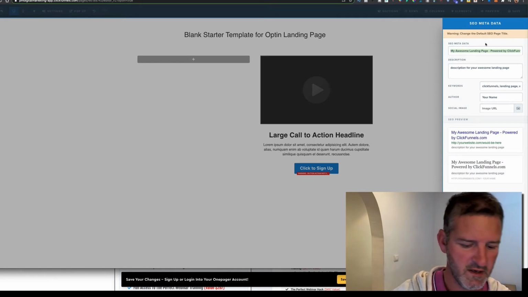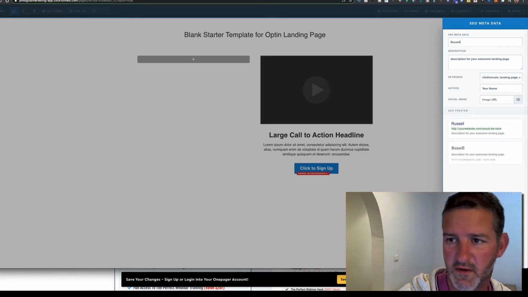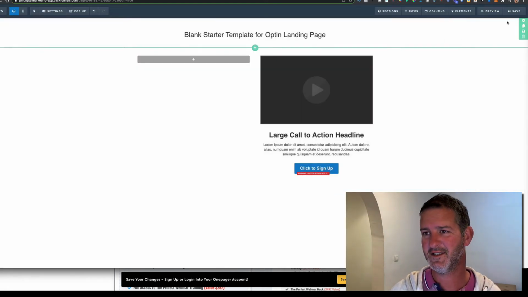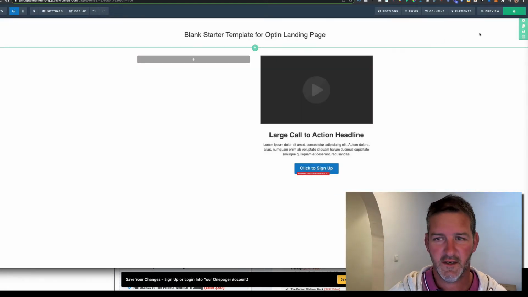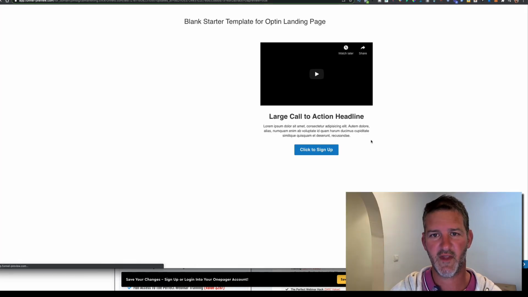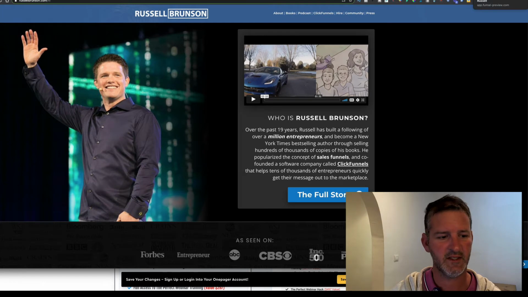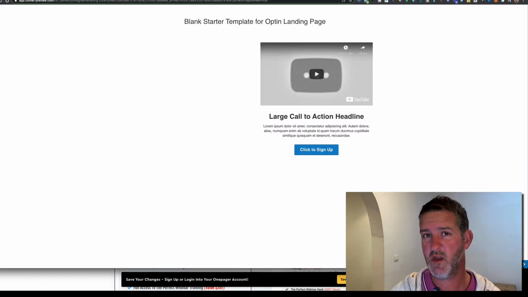It's going to say, I'm going to call this Russell. Excellent. Right, so if you look at it right now, it doesn't look like a lot. So I'm just going to preview the page. That doesn't look much so far, but you can almost start seeing a little bit of the basis of what was originally there. Can we? Can we? Yeah, we can.